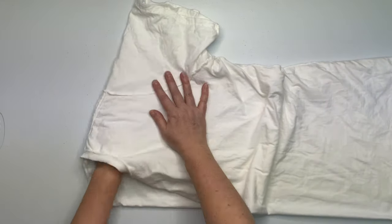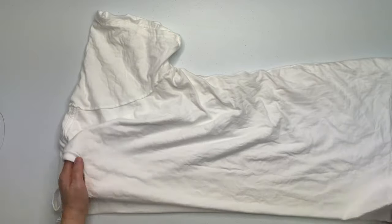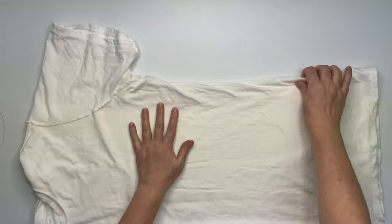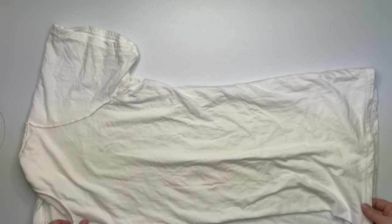You want to get everything lined up the best that you can, smooth out as many wrinkles as possible. This is the foundation for your tie-dye, so you want to take your time and get this step right.